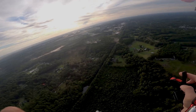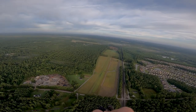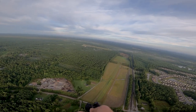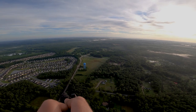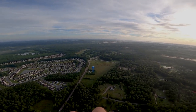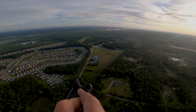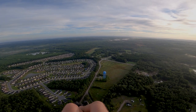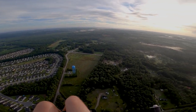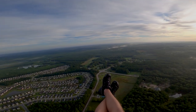Oh, it's really efficient. It takes almost 360 degrees to burn that off. It doesn't lose altitude nearly as fast as the free ride does, which is nice. I don't know what the Viper 5 flies like, but it's more akin to a Viper 4, where it's flickable but efficient. That's kind of what I feel like this feels like. And I've never tested the Viper 4 for cross-country ability, so I don't know what that's like.